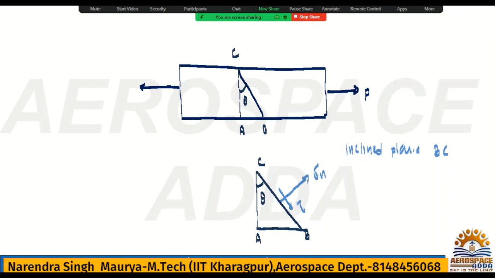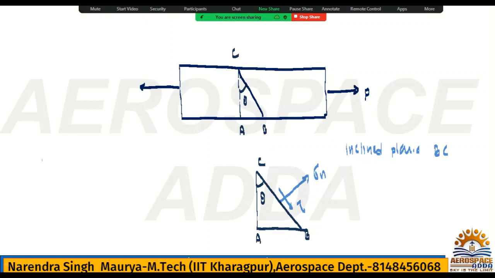We can say for the y plane, if you take the normal area which is A, then for the y plane, if you want to calculate the area, it will be A sec theta. So if you want to go for the derivation, in that way we can go for the derivation. But here I will write the direct result, and I will show you how you can compare with the normal case. Okay. So this is the BC plane I'm saying.